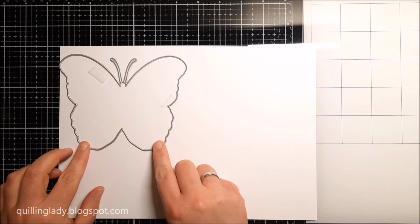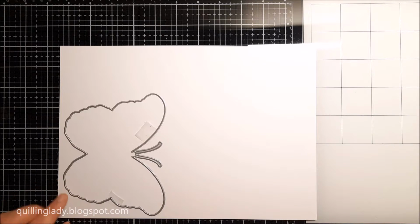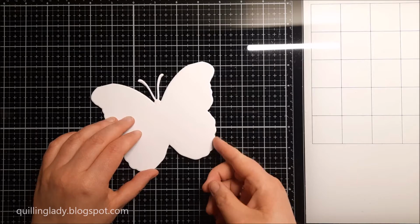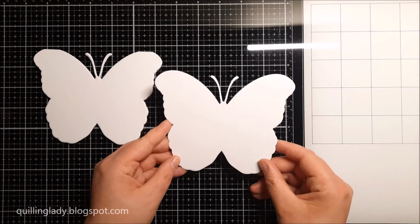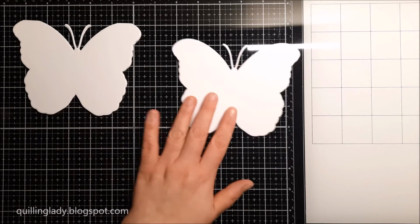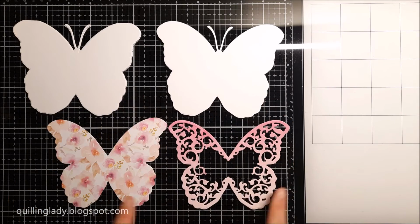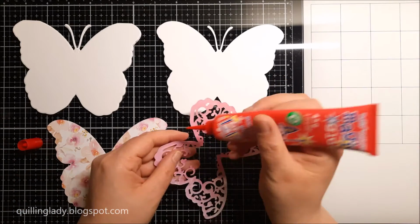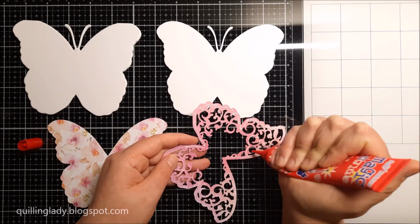Whenever you use any cutting dies on your card, I really encourage you to use low tack tape. To create the base, I'm just going to score my 300 GSM card in half, and yes, we do have a card base. I always die cut one more panel that will go on the front, and then using the design papers I've got the background with florals and that ombre with the floral and beautiful swirls. To put all those elements together, I'm using my one and only liquid glue, Magic Glue, because it is perfect for literally any paper craft project.